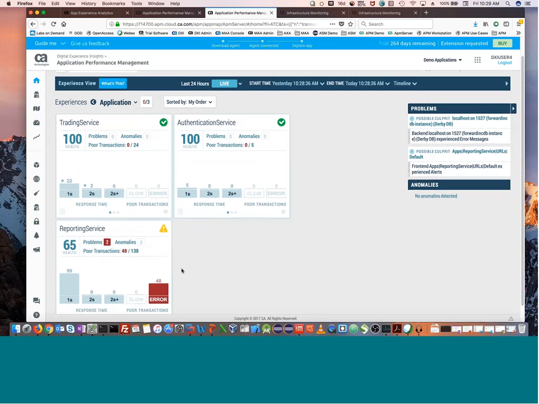Again, using the logic that we just went through, the idea of the report card system, I can pretty quickly tell it's this reporting service, 65% health. But additionally, we also have problems and anomalies on the right. So you might recall that we saw 2 problems that are occurring. We can actually see that those 2 problems are the 2 problems we have over here. So it looks like we've got an issue with the database where it experienced some errors, and the front end seems to be impacted as well. So we might dive deeper into that.